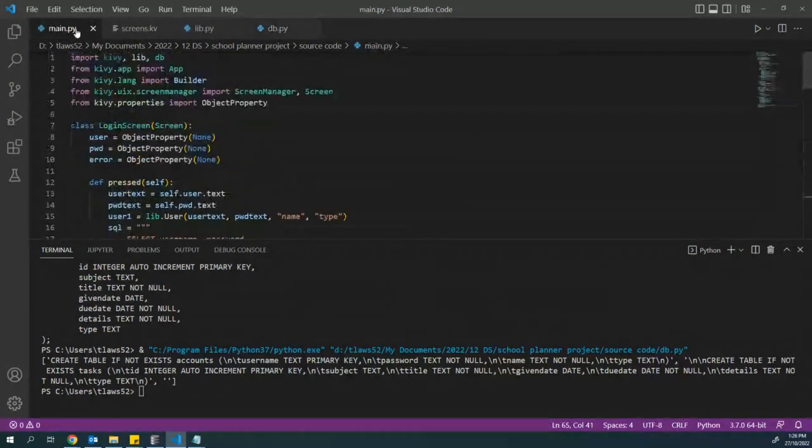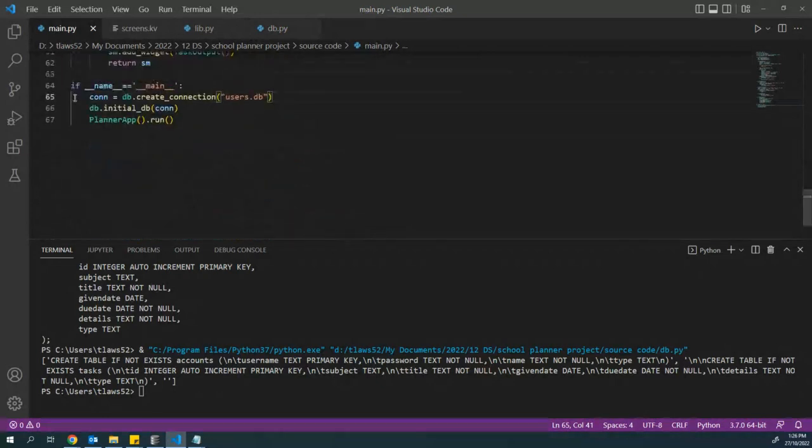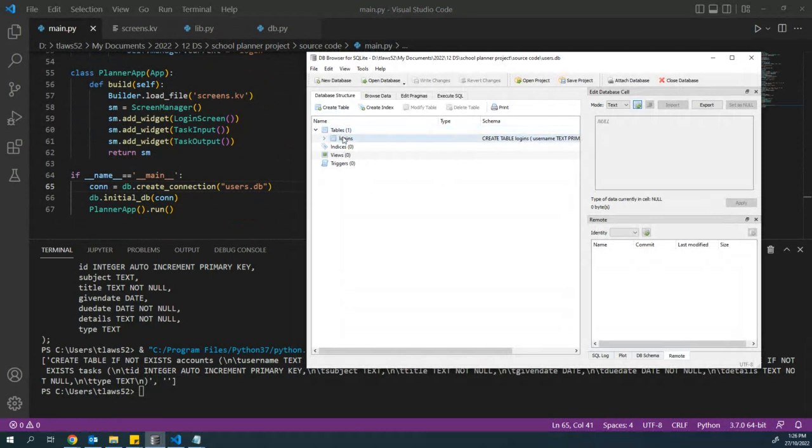Alright, so if we go back to our main Python file, which is where we run our initializing database. So you can see at the moment what we do is we create a connection by connecting to users.db. So currently, as it stands, we do have a table called logins that we created previously. We'll add the tables in here for now, and then probably what we'll do is we'll remove the logins tables.